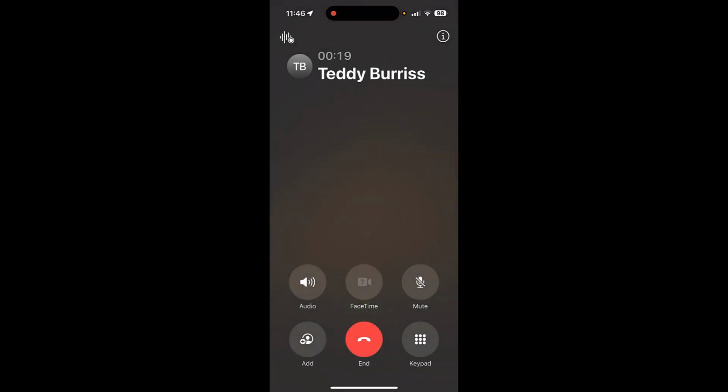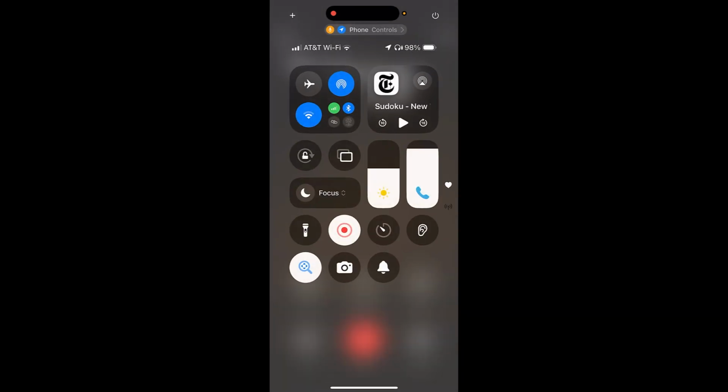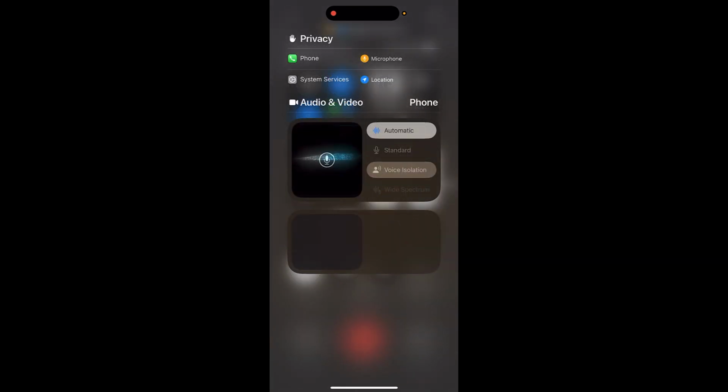I'm going to use my finger, and I'm going to swipe down in the upper right-hand corner, drag that down, and you can see I'm at control panel or control center. And on the screen above AT&T Wi-Fi and above the 98, you'll see voice controls. If I click on that, it brings up voice controls. Now, because I'm doing a regular phone call, the only options available to me are standard, which turns off all voice isolation, and I can use voice isolation, which is going to prioritize my voice when I'm making a phone call, not when I'm using the speakerphone.